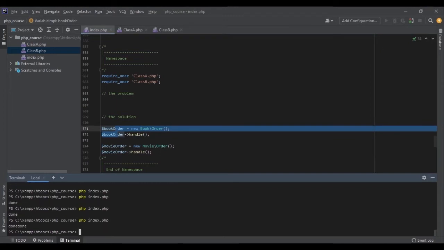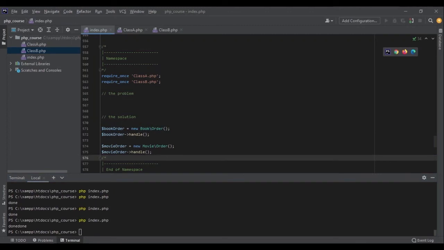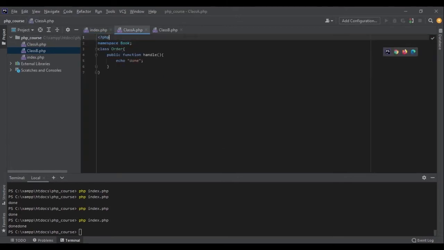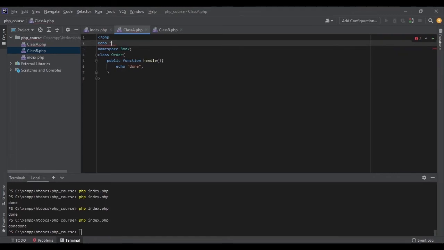Let's see, done. Perfect. One important note before we end this section is that namespace should be declared before anything else. This should be the very first thing in your class file. Nothing before it should be echoed or printed, otherwise you will get an error. For example, if I come here and say echo here, even my IDE says, hey, what are you doing?